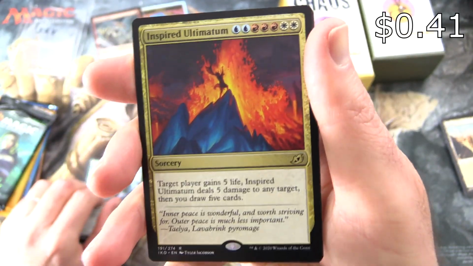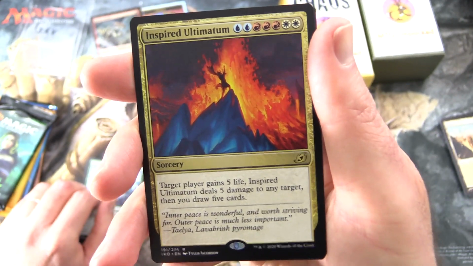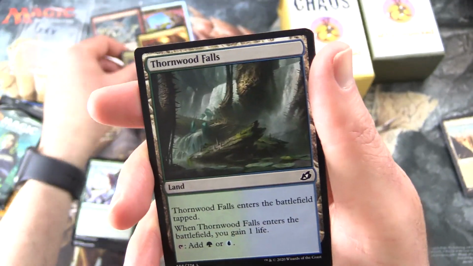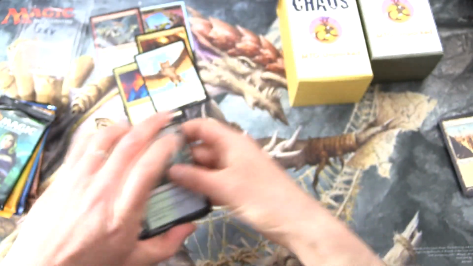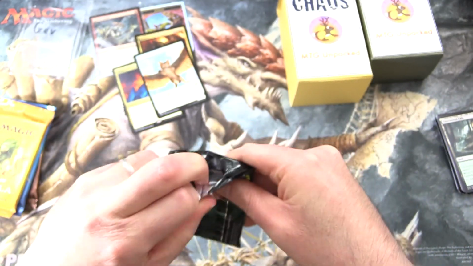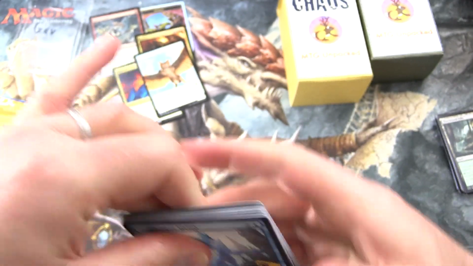Ultimatum for 7 mana. Sorcery, very cool. Target player gains 5 life. Inspired Ultimatum deals 5 damage to any target, then you draw 5 cards. Okay, bit of a theme there. Thornwood Falls, and a Catbird token, yes! Gav, you get the Catbird, sir. One of my favourite tokens in the set. There are actually a couple of others which you may know about already.